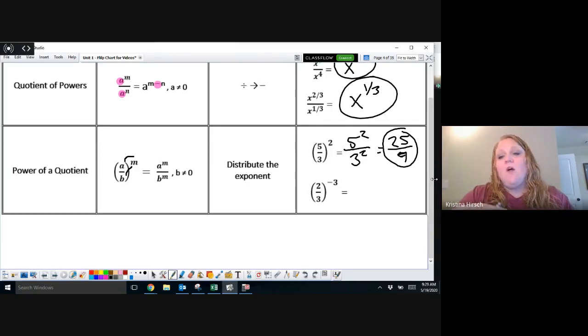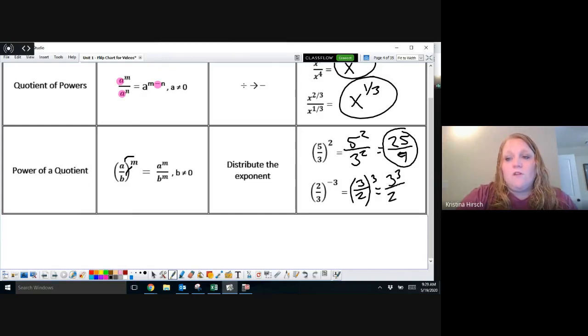One of them is I can deal with that negative exponent. I could say, okay, if I have a negative exponent, I'm going to turn that frown upside down. I'm going to flip everything, right? And when I flip everything, I would have 3 over 2 instead to the positive 3 power. So I flipped my original fraction, and when I flipped it, it gave me that positive exponent. So now I have 3 cubed over 2 cubed, which is 27 over 8. And nothing simplifies. So that's one way that you could do it.